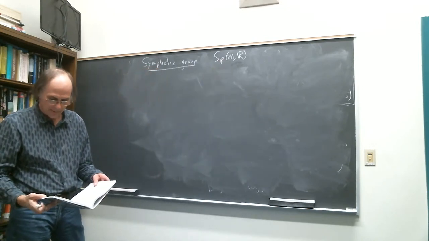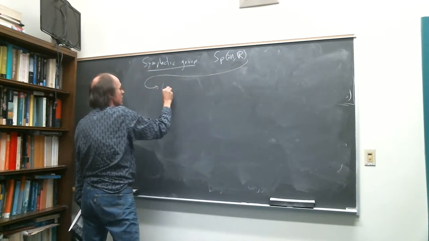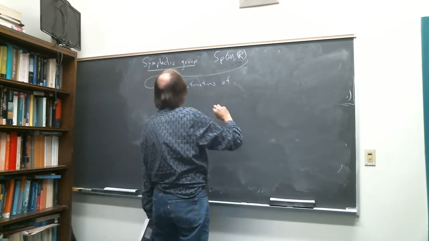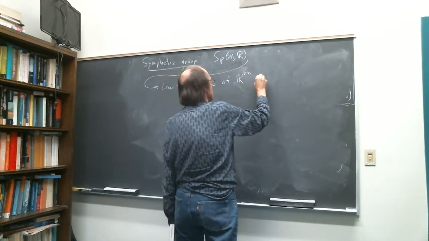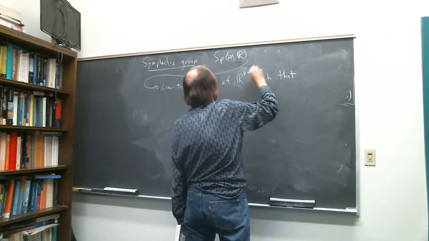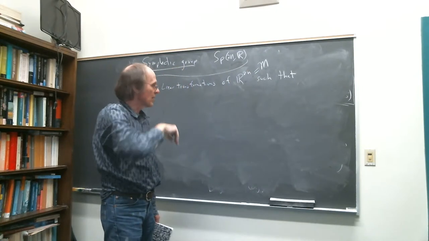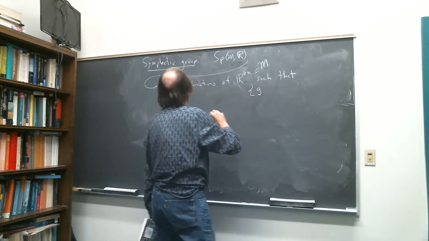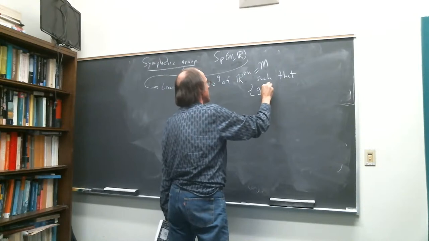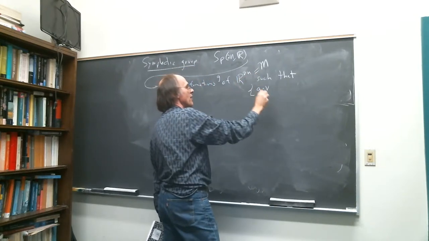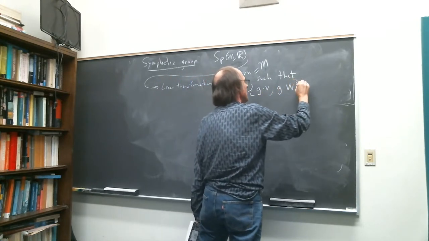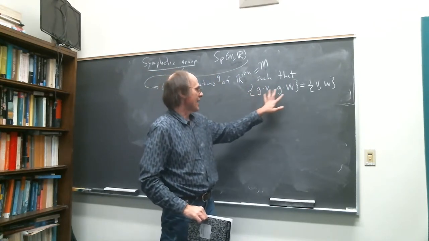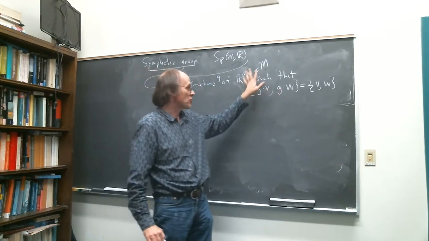So in other words, you can think of him as the linear transformations of R^2n. We're thinking of it as the dual of the phase space, such that G is a linear transformation, such that G acting on some V and some linear function on phase space, and G acting on some other linear function W on phase space, is just the same thing as V and W. It's the linear symmetries of this linearization of the Poisson bracket on linear things.